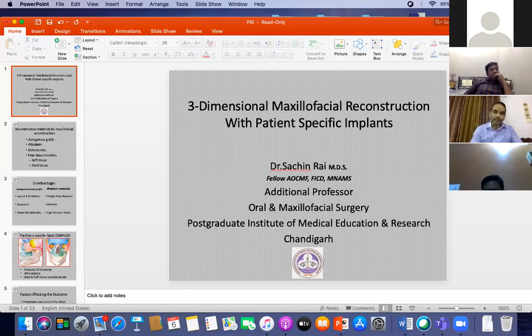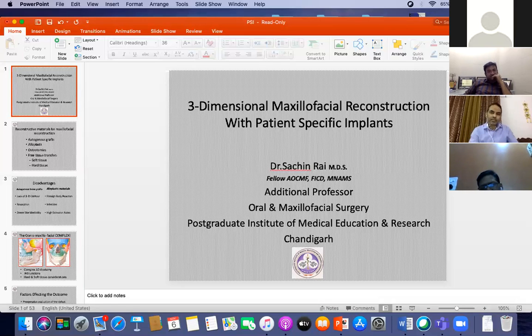Medpor has been competing with titanium since long. It's the only material which is still in competition with titanium. But again, as an alloplastic material, it is less biocompatible compared to titanium. And we have seen or read a lot of complications associated with Medpor. And it is very difficult to take Medpor out once it is set in. So tomorrow, if you have to take the implant out for any other reason, be it a recurrence or a malignancy, it's very difficult to take the Medpor out. It would be easier to take the titanium PSI out, which is just fixed there with screws and drills.